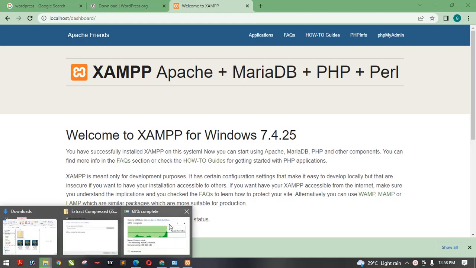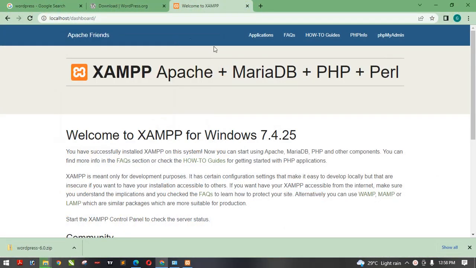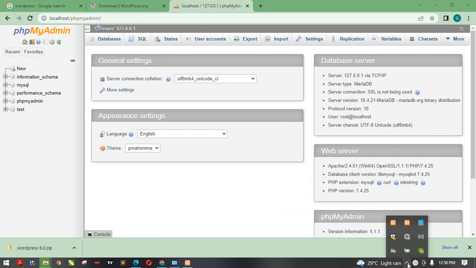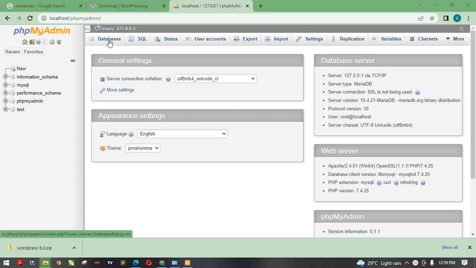While the WordPress is extracting, what you need to do right now is go to phpMyAdmin, click on phpMyAdmin. It's going to load. As you can see, I actually do not have network, so this is the local server. I'm just showing everything so you can understand. Now this is my phpMyAdmin, where people create databases on the server. Do you understand? It's also on the cPanel too. What we want to do right now is create a database, so just go to databases here.